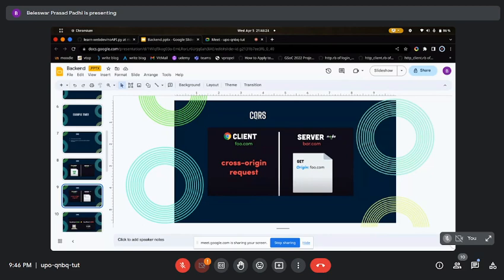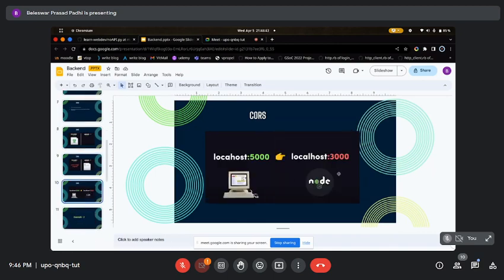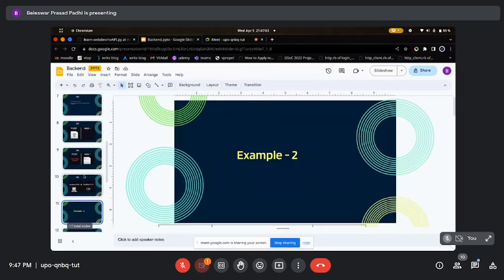So this is where CORS comes in. CORS stands for cross origin resource sharing. This is one origin, this is another origin, and you are now sharing resources. If you enable CORS, this functionality will work. This is something you have to keep in mind when writing Flask code. Let's say you have a React front end running on localhost 3000 and your Flask backend running on localhost 5000. If you want both of them to integrate, that won't happen unless you activate CORS, saying CORS has been enabled on this route. If you do that, then it will work. So this is just a small concept.